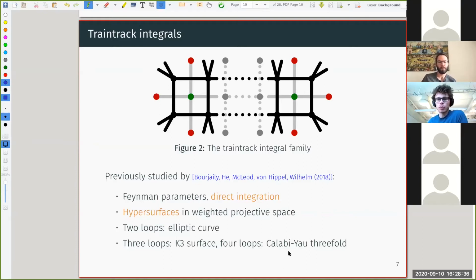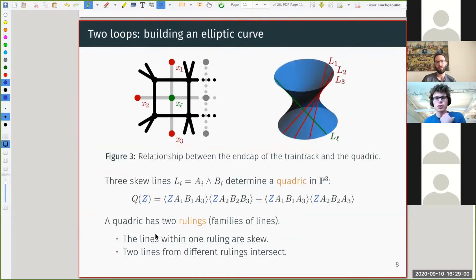Okay, so now the first thing that we have to do is we want to look at this 2-loop case here and also find the elliptic curve. But again, we don't want to do any integrations, and we also don't want to use these Feynman parameters. Instead, we just want to apply the dictionary and do the analogy similarly to how this works for the massive box. Okay, so that's what we're going to do now.